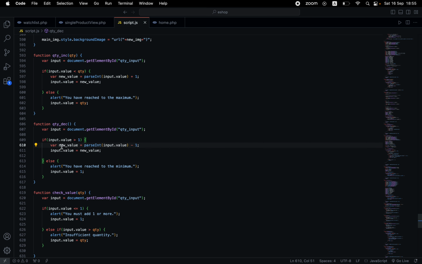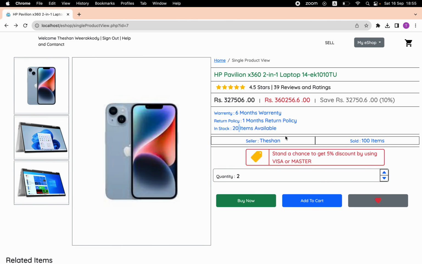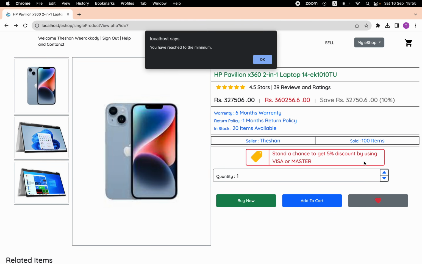Else, if the input.value is equal to 1, then it will show you have reached the minimum, and then assign this 1 to input.value. So here the user can't go below 1. If we increment here to 20, see, you reach the maximum.